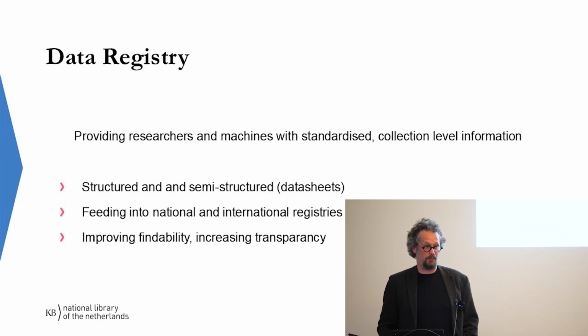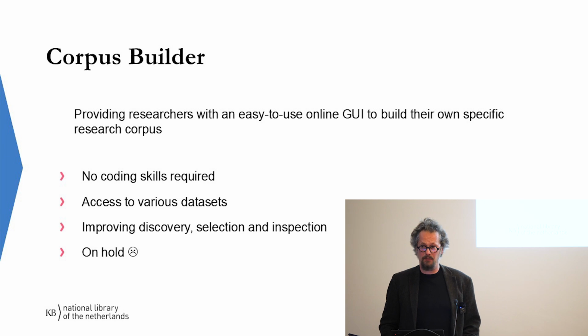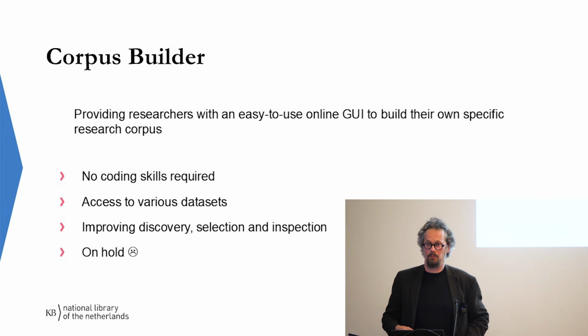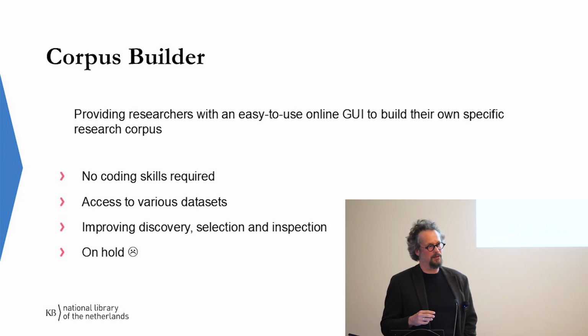We want to build a corpus builder. We believe the report is right, and that could be really a next step to engage researchers, to help researchers. But unfortunately, it's been put on hold. So the library has decided to prioritize a few other projects, and we don't know for how long it will be on hold. We still hope we'll be able to build that in a few years.